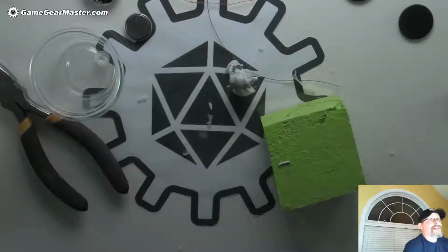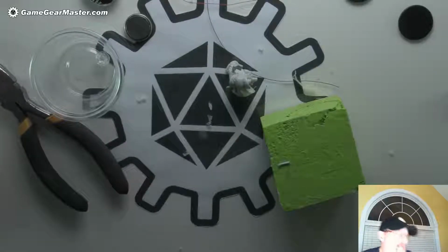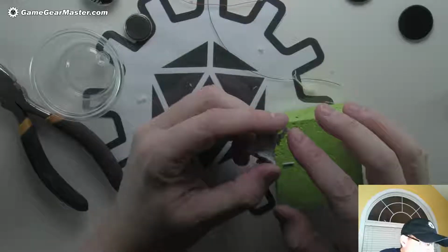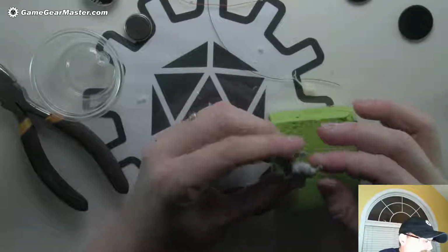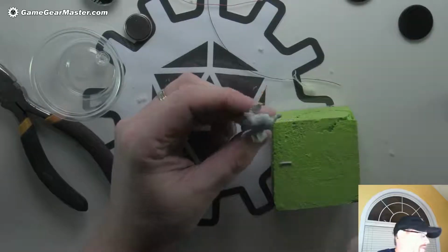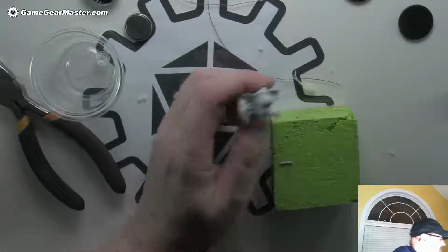This stuff has a tendency just to disappear. Okay, so now we're going to try to drill through his hand. Depending on how this goes, I'm going to leave it attached to this now, because this is in and of itself a good sort of holder for the hand, and I'll reposition it afterwards if we decide to do that.